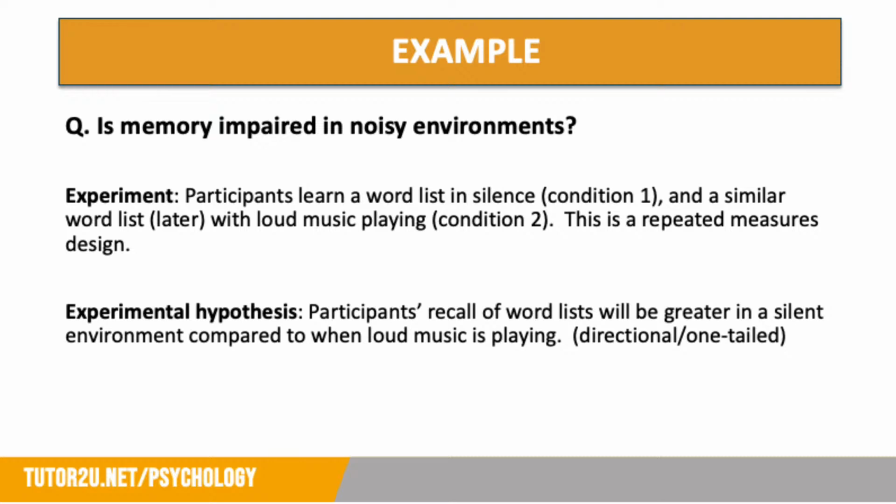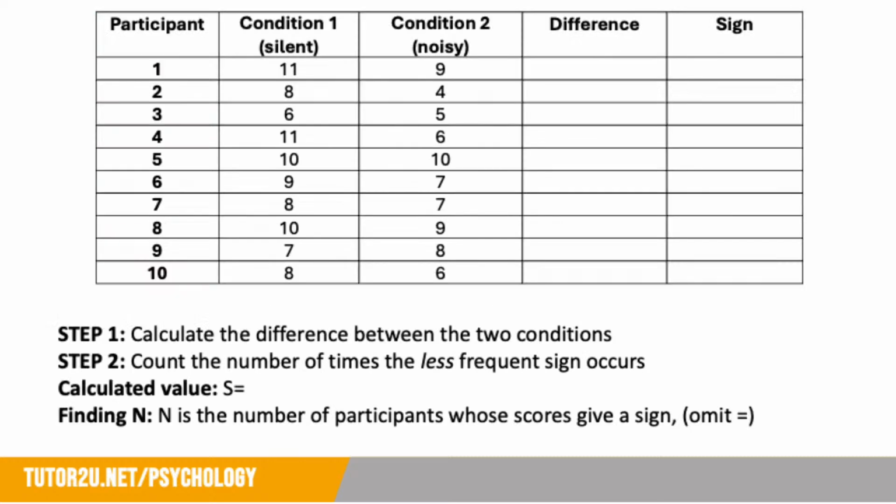Let's then have a look at how we would actually carry out the sign test. Just a reminder, carrying out the sign test is something you can and most likely will be asked to do in the exam. So we're just going to have a look at some data now. Here we can see we've got our 10 different participants for this study. We've got the silent, how many words recalled, and noisy, how many words recalled. Now, what we need to do essentially is work out the difference between those 2 scores. Really, we're only interested in the sign, but we'll just go through and work out the difference between each. So all I'm looking at is 11 minus 9, what the difference would be. So we'll just put those differences on the screen now.